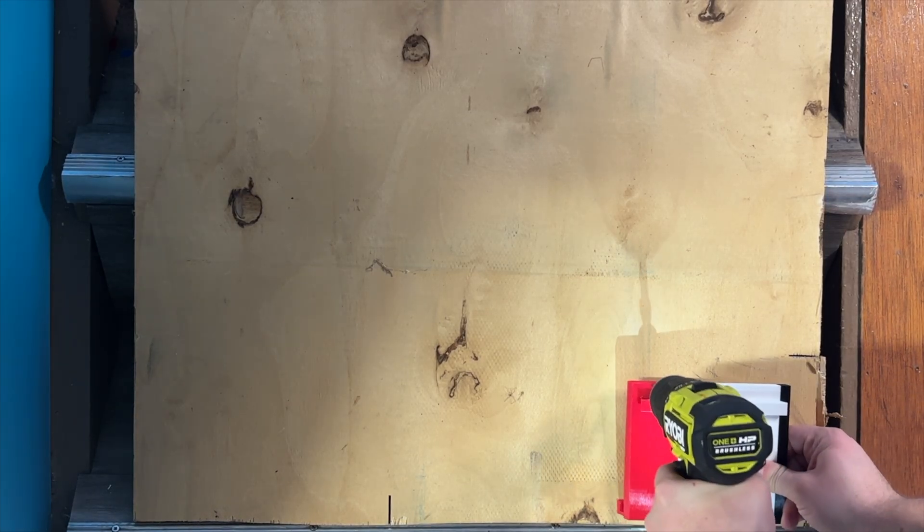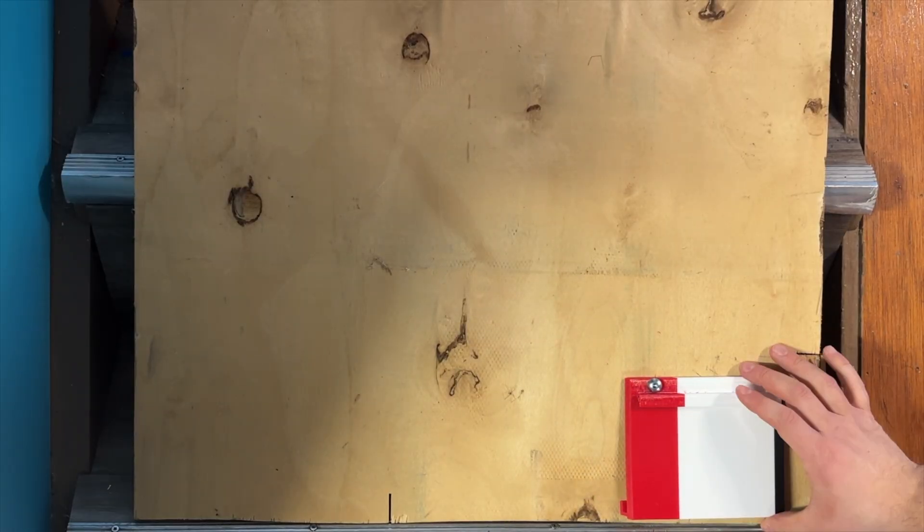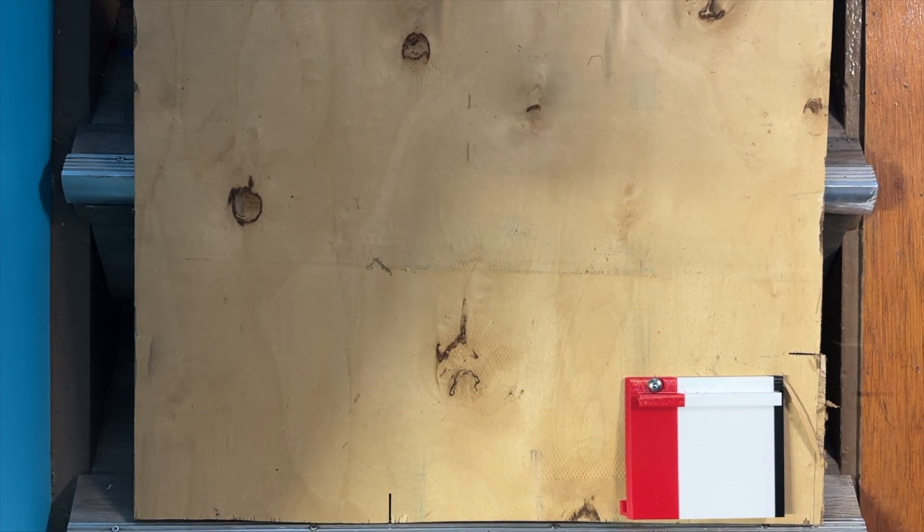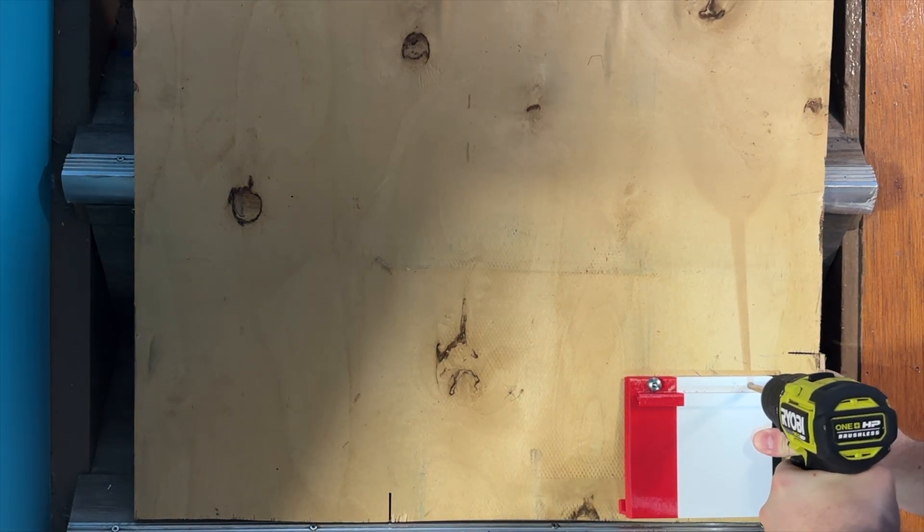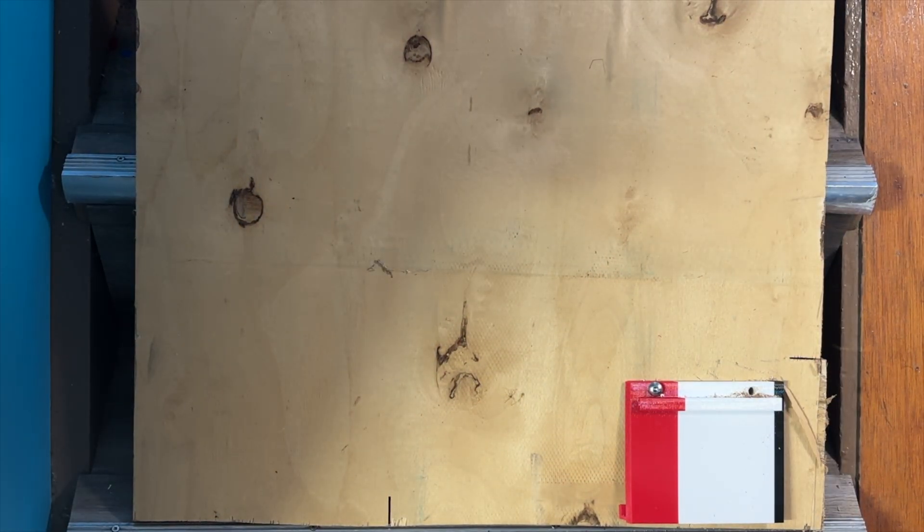When I was designing this, I actually designed a drip edge into these almost shingle-like pieces of siding. They were supposed to look like cedar shakes that you would normally purchase at one of the big box stores like Home Depot or Lowe's.